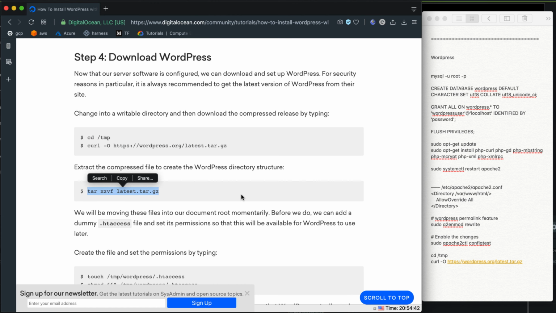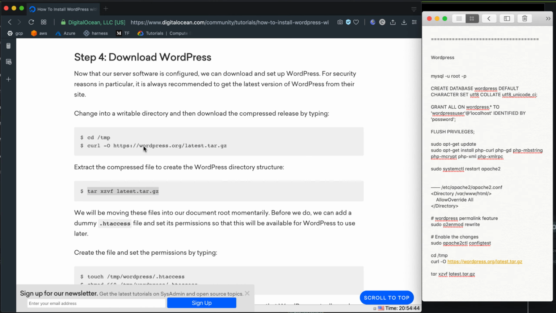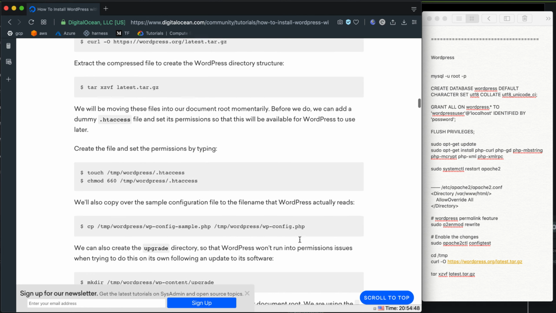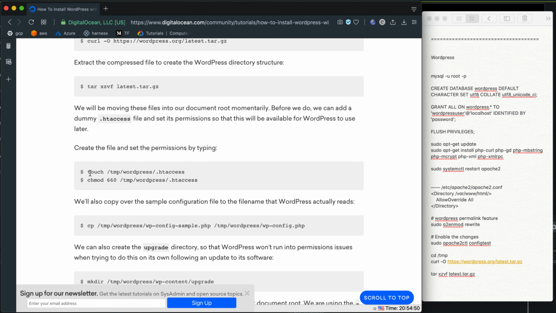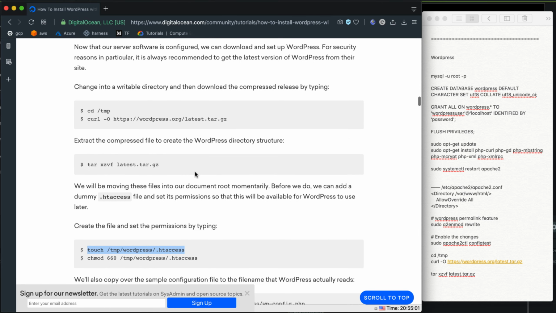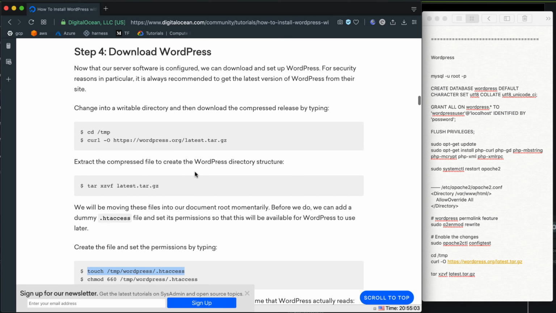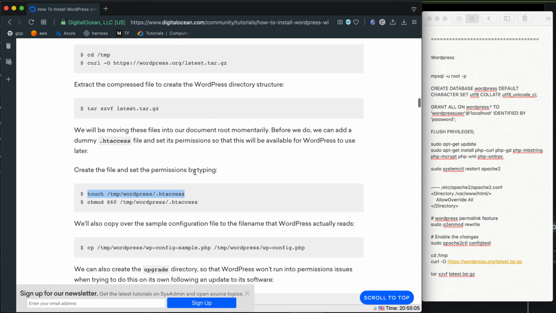So there are usually links like this that you need to find to download software. Okay, we'll be moving this file. So we can add a dummy. Okay, this does not make any sense, so I'm just going to copy paste this.